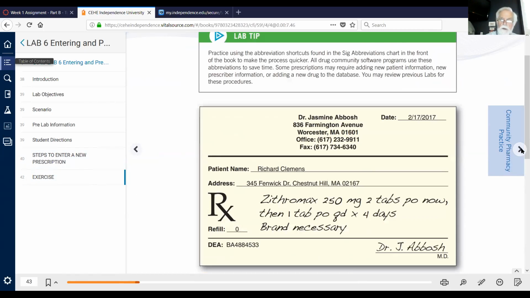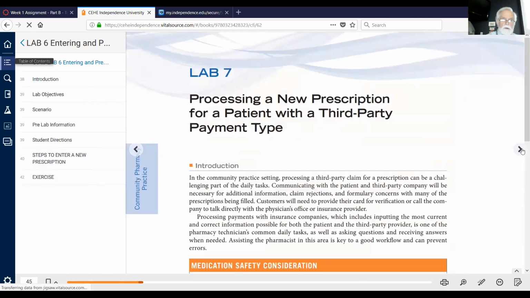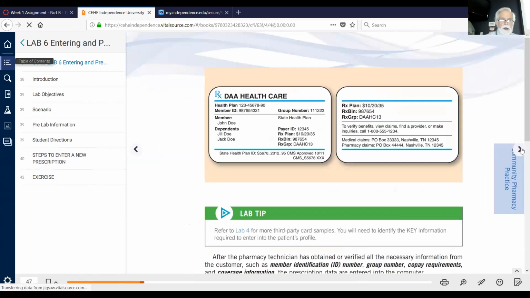Okay, and I think the last one of these we do, and we've got several here. Processing a new prescription for a patient with a third-party payment type. So we're going to have some health plan information to put in. I'm going to let you play with that.